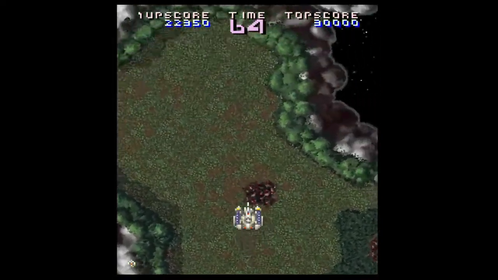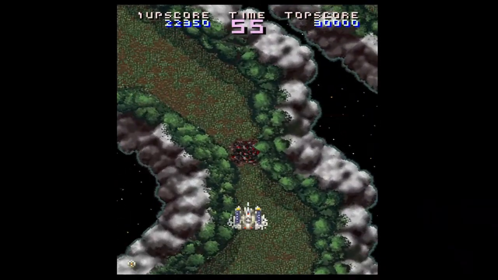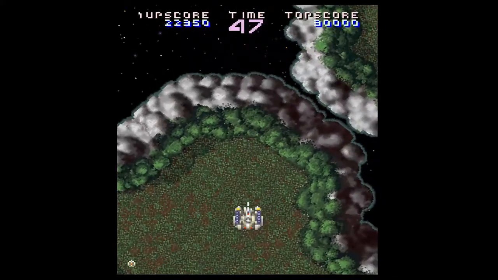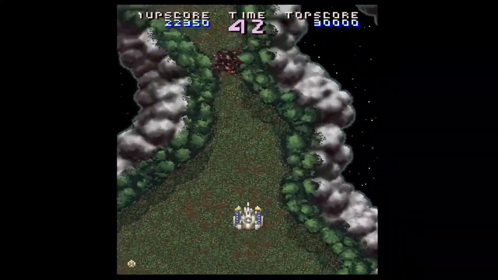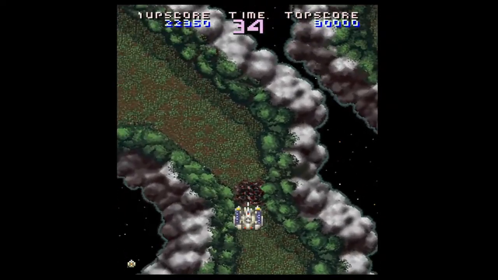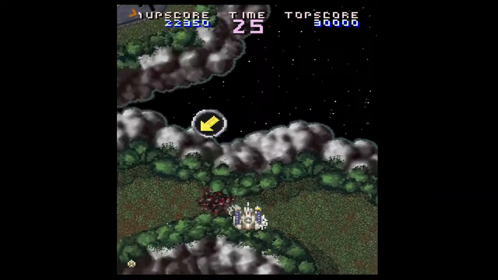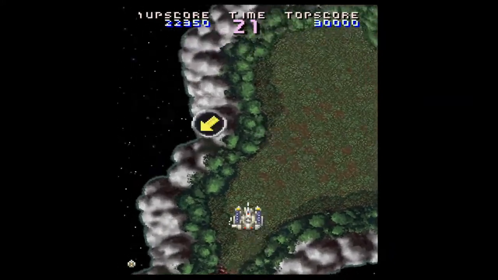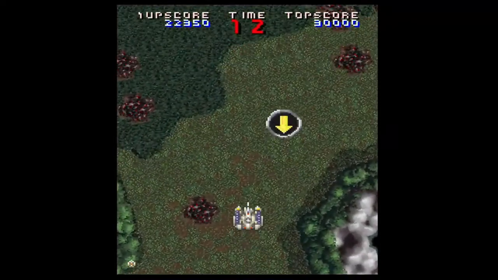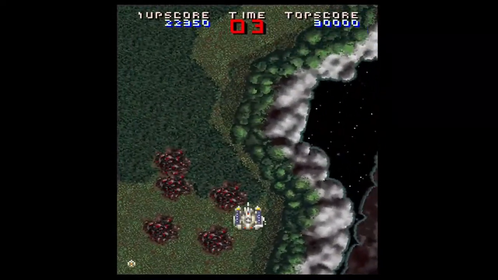Wait, why I gotta go this way and then this way? Look. It wants me to go that way. I didn't try that. Holy crap. Okay. I have no idea what the flip is going on. You see how it's trying to tell me to go away? I can't go. Oh my gosh. What the flip? They played me.